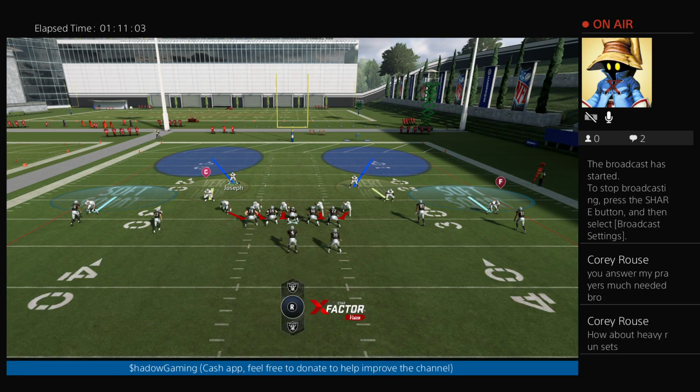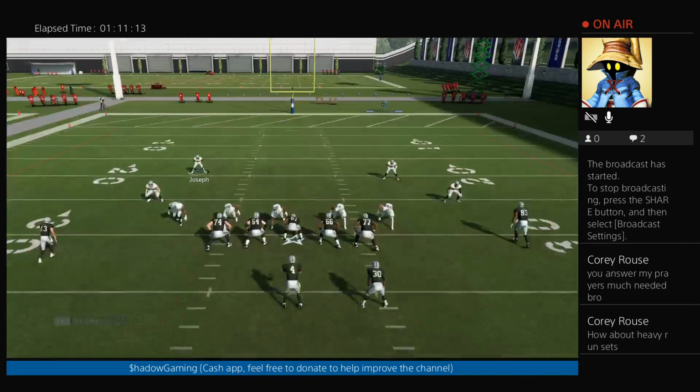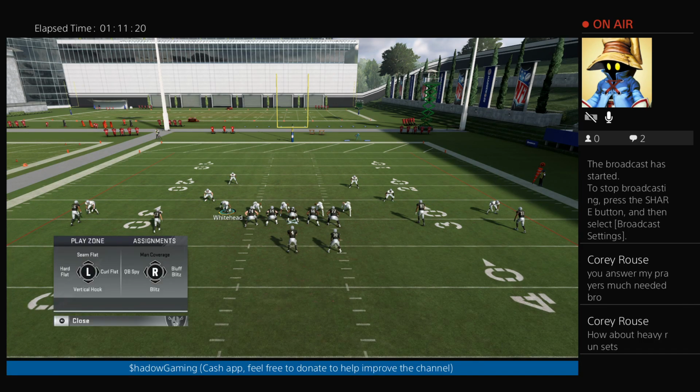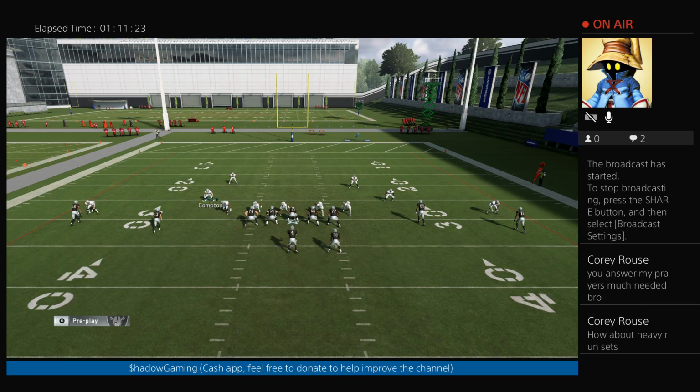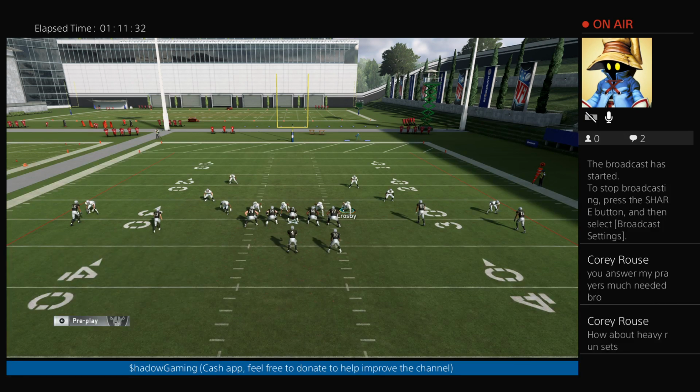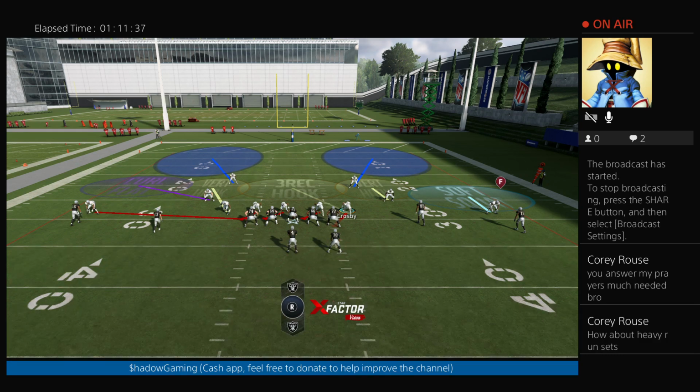Trying to see, is there any more? Trying to remember all of them. Bear with me. There's actually, you know what? You can get creative. Let's say we send him in the vertical hook and him over there in the curl flat like that. Okay, we can get creative with these things. And then we send them over like that, and then we take him, put him in a bluff blitz like that. See how we getting creative?